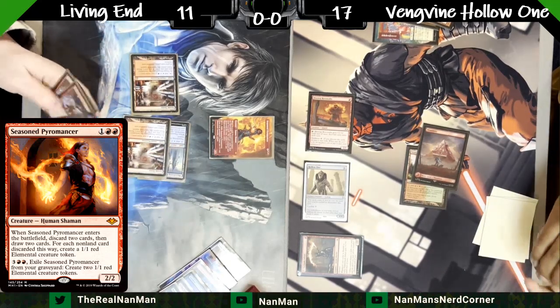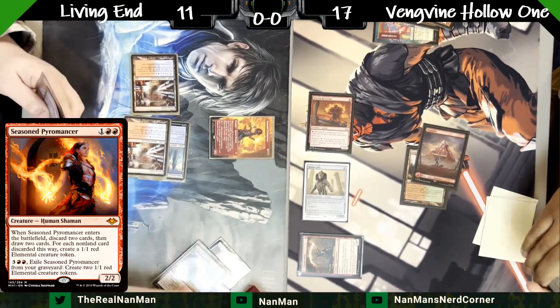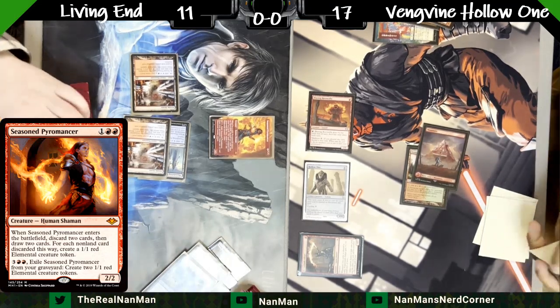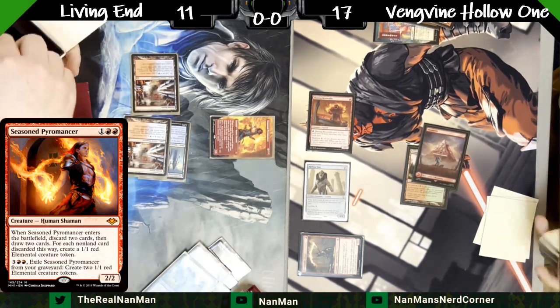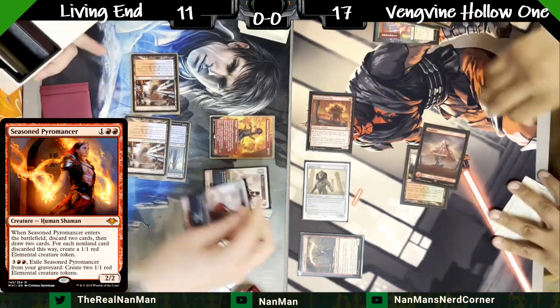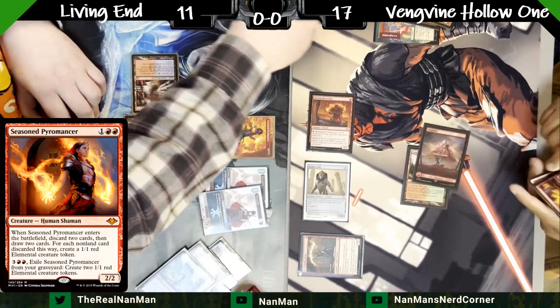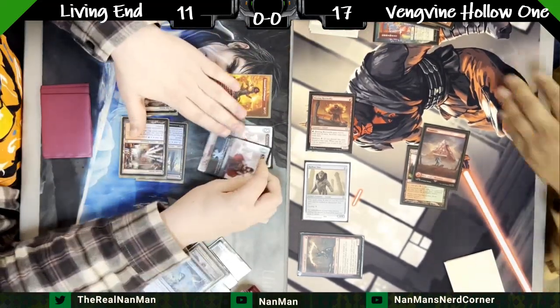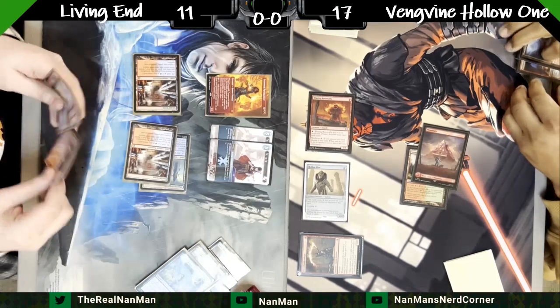Now, Seasoned Pyromancer is going to come out. We're going to discard some cards, Fire // Ice, and something else that I missed. We got it. There's just that slight glare for the graveyard there, which I apologize for, but we get some sweet tokens coming out here. What game is that? Who knows? I don't know, but somebody knows. But that's a cool thing.